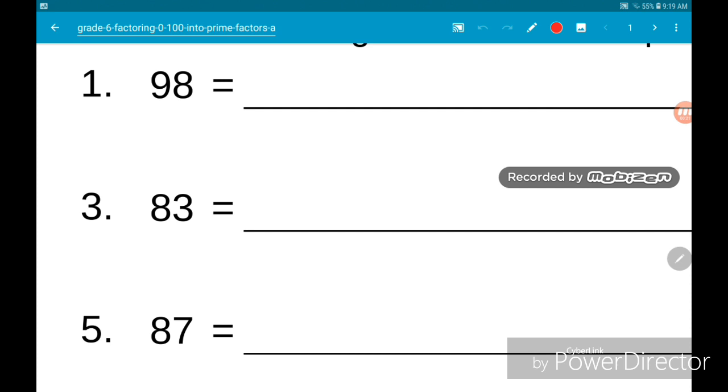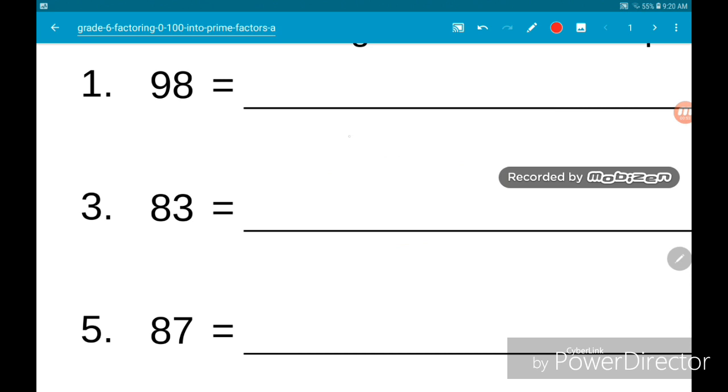Okay, go ahead. A number that can't be multiplied from one end. Yeah, a number that can only multiply one in itself. Like the number 3. What two numbers do we multiply to get 3? Well, 1 and 3. So that's a prime factor. Same thing with 7. 7 would be prime because 1 and 7. That's the only thing. 1 and 7. 13. 1 and 13. Those are all prime numbers.